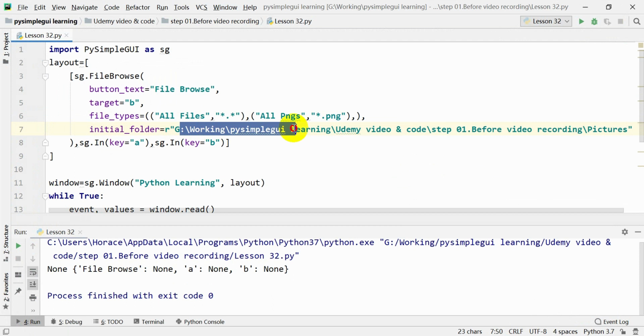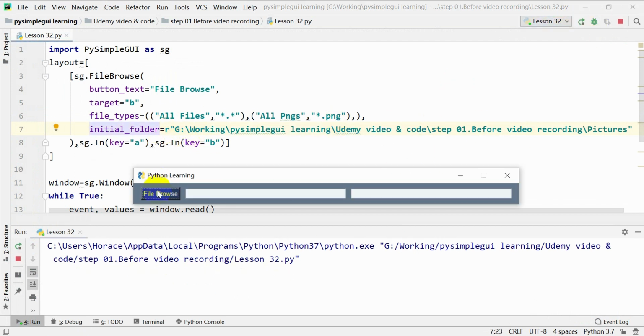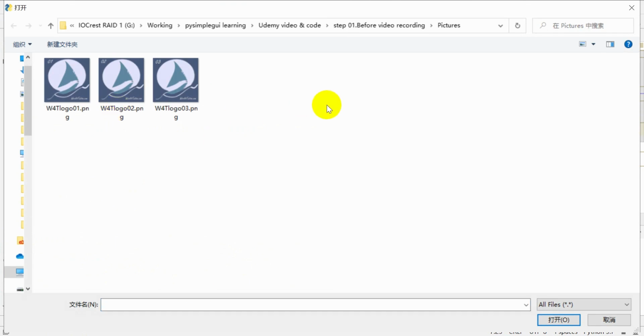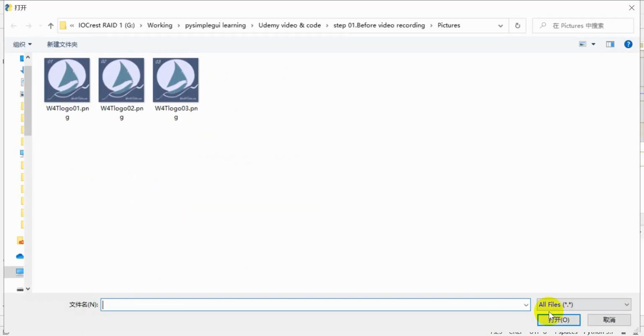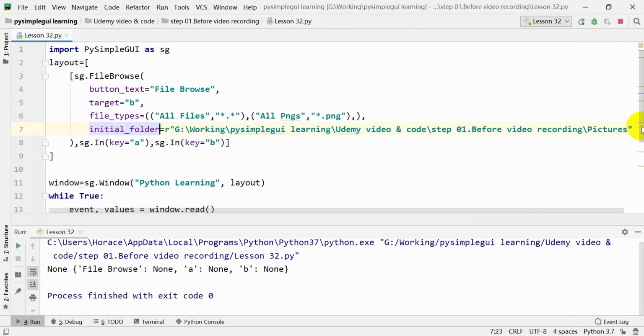This is similar to finding images for the image element, and now whenever we click file browse, it will immediately come to the pictures. Like if we go to somewhere else and then we run this again, it still comes back into pictures. Alright, so that's initial folder.